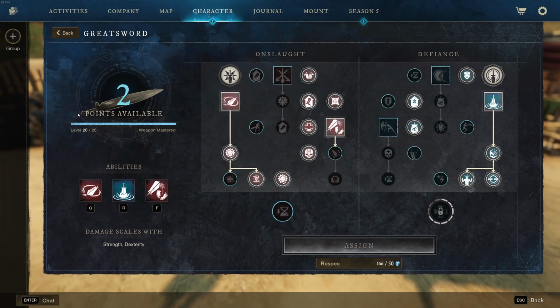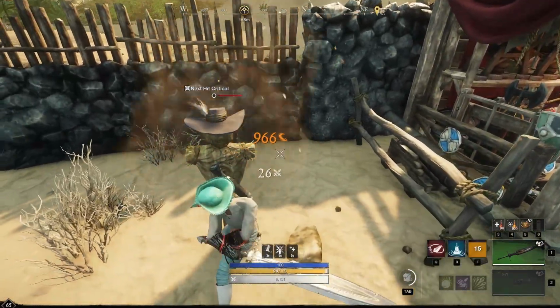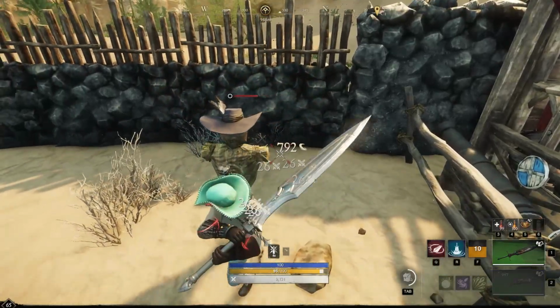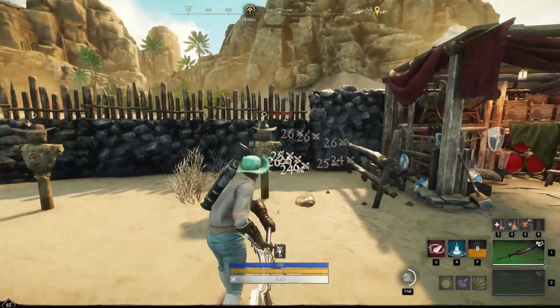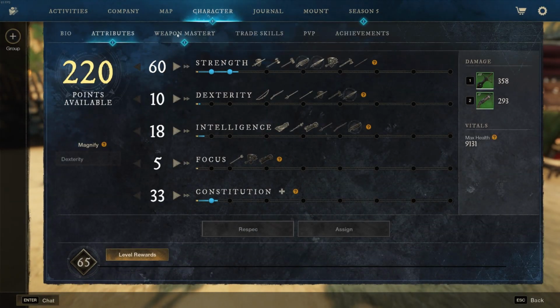All right, so that basically means when you go into Onslaught stance, your next attack is automatically going to be a critical, the orange number. You have white numbers, you have yellow numbers, and you have orange numbers. Orange will be the best. That would be the criticals, and that's what you want to try to get the most of.